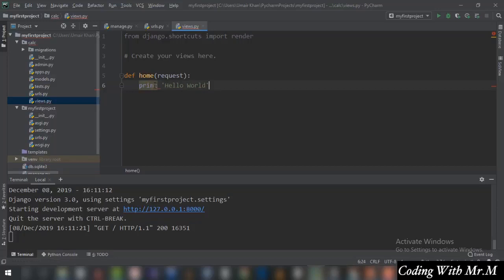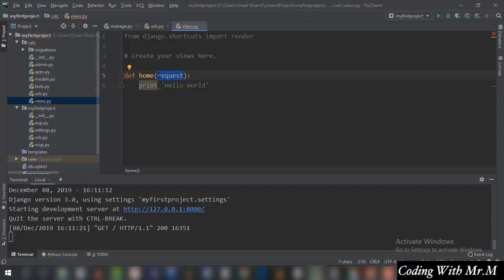So it's going to simply print out a hello world message for you. Now this is where the request from the client or the user of the website is going to be received. What will be done on the request will be specified right in this section. So for now we will type hello world, as you can see over here. Whenever this function receives a request from the client, it will print out the message hello world.